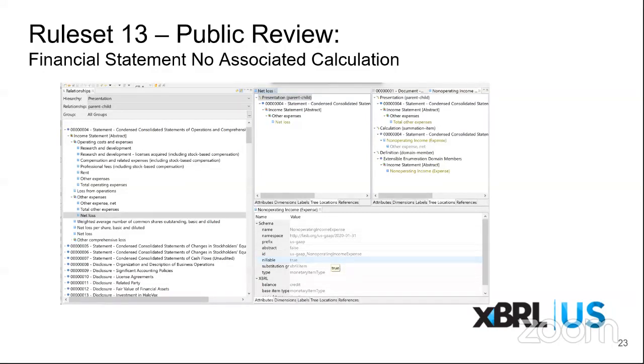So this rule, as I mentioned, is pretty comprehensive. It covers all three financial statements. It doesn't include the statement of shareholders' equity. If you combine the other comprehensive income with the income statement, it's going to pick up those as well, so just be aware of that. It's going to be quite useful if you want to check whether you are missing a calculation, as this rule will actually check that for you.